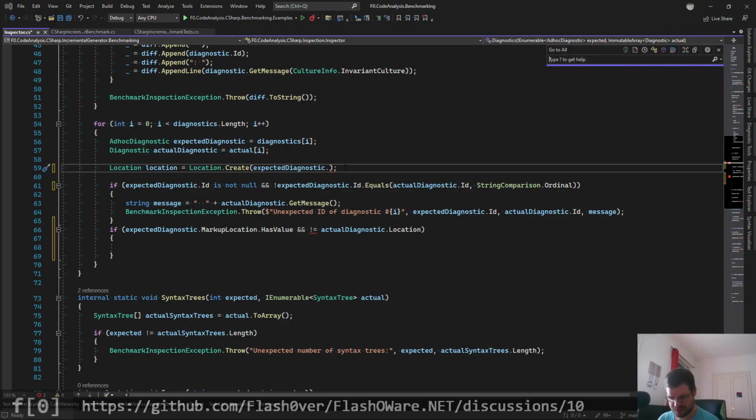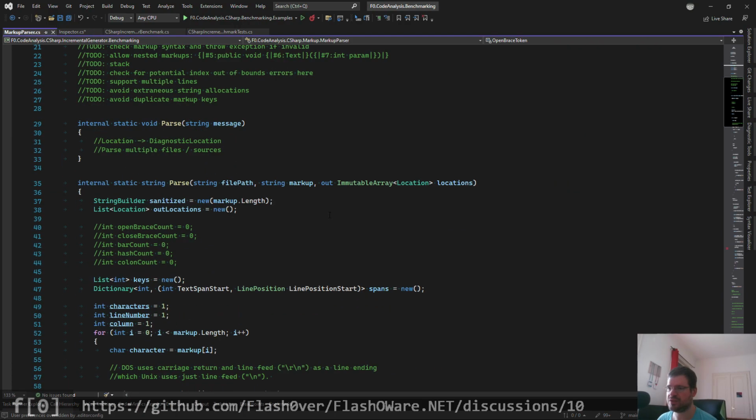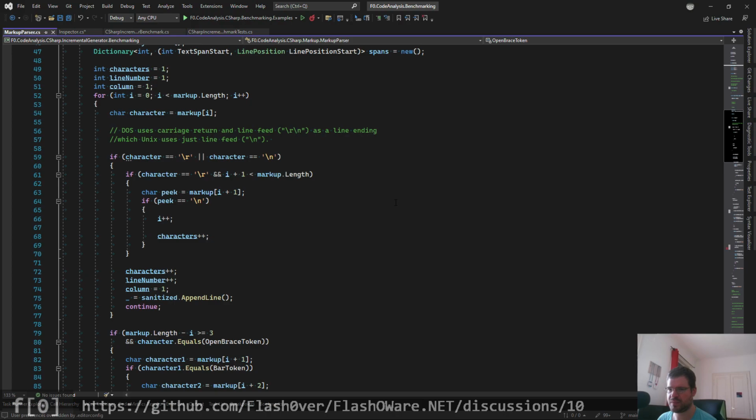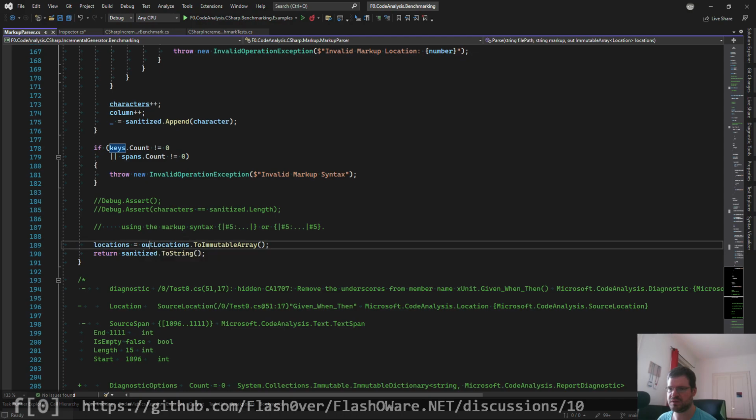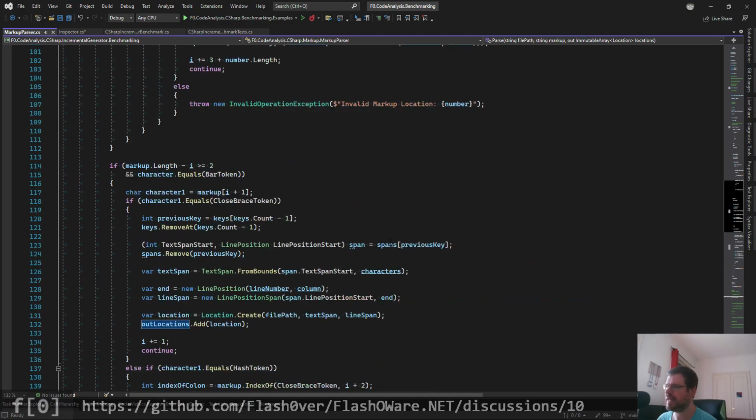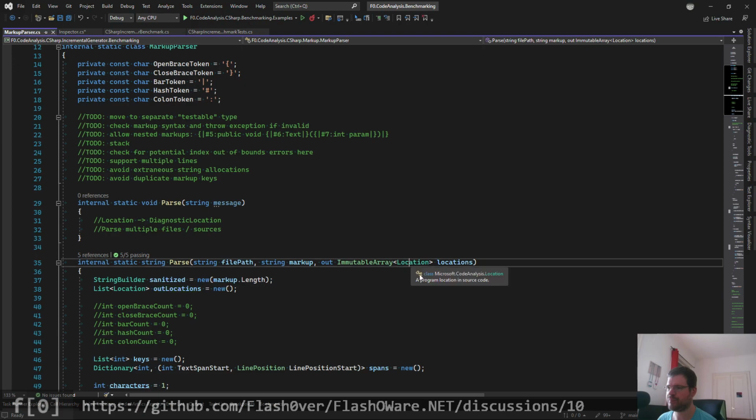Let's have a look at the markup parser, because the markup parser does return a set of locations. But perhaps it should also return the ID of that diagnostic. So let's make this a value tuple where we have the location, or we change this into this ad hoc location.